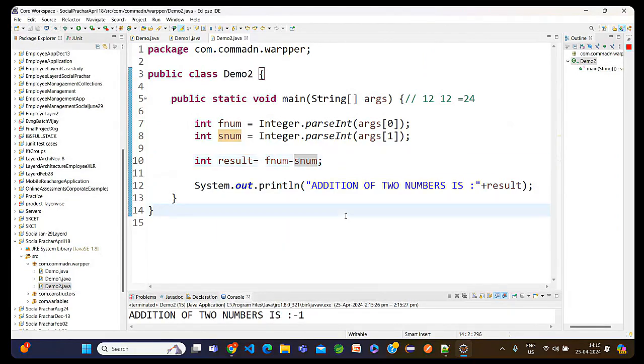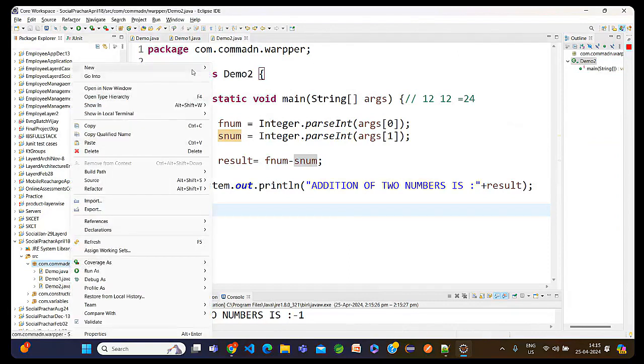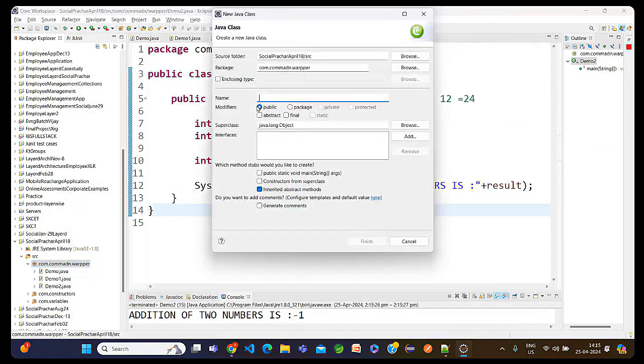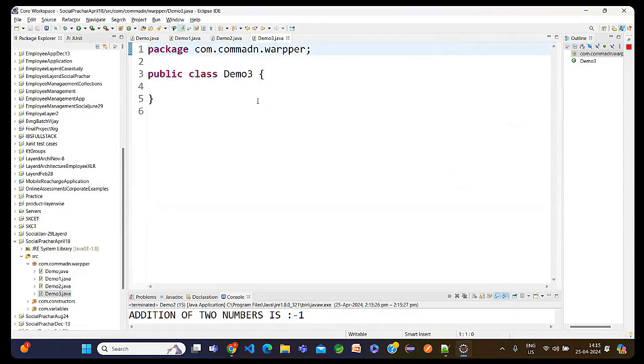Clear? Okay, now by using this way, simply we can convert string values to any type. For suppose if I'm giving float type, for suppose simply here I want to find out the annual salary by using command line arguments.